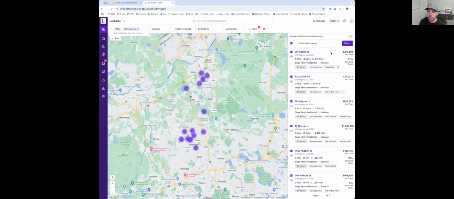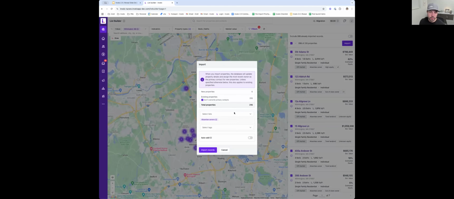Next, I'm going to select all and import, and just a couple of features that I'm going to talk about here. So again, we try to give you the ability to make sure data transparency is very important. And that's a missed opportunity that I think a lot of systems have. And we want to make sure you always understand what is happening with your data. So this right here, don't override primary contacts, is an important one that maybe you don't see in any other platform. We give you the ability to basically have as many contacts you want related to a property.